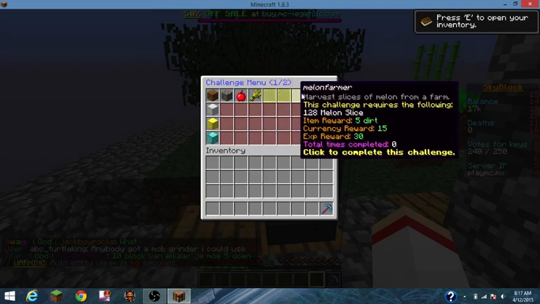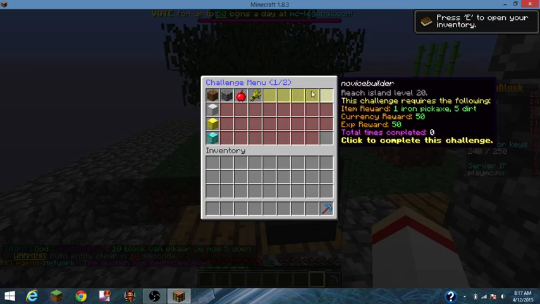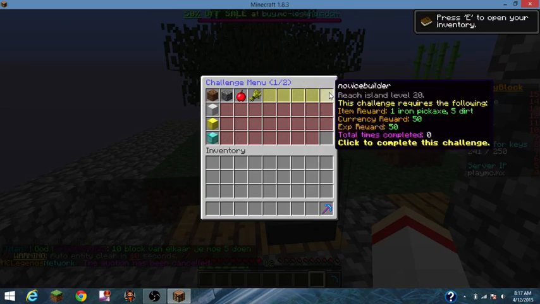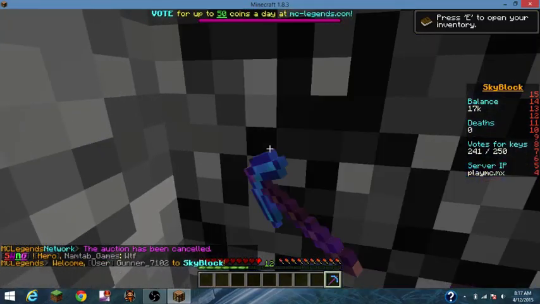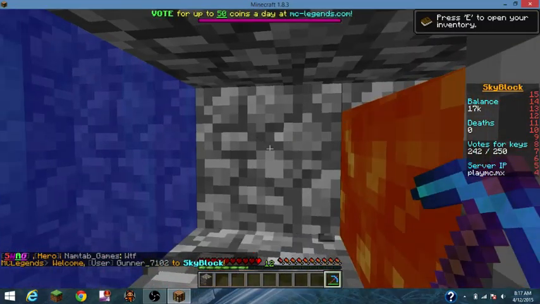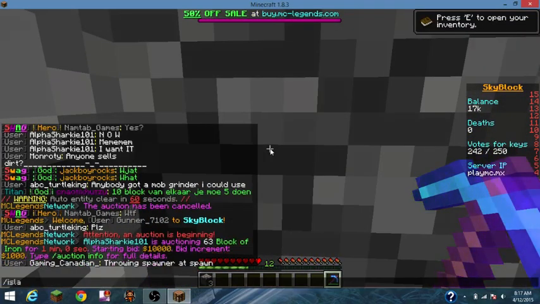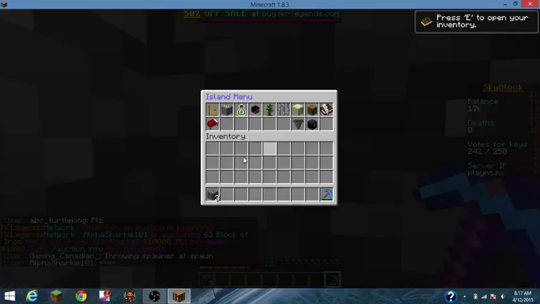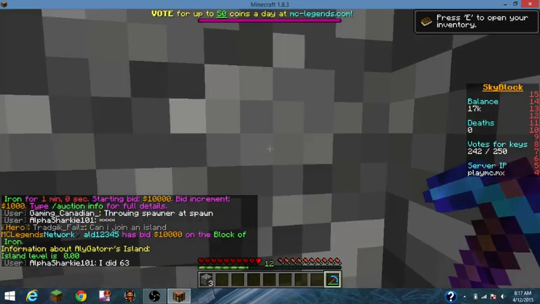The ones I'm trying to do right now are melon farmer and the novice builder. But to do the novice builder one, guys, you have to do a lot of challenges, so that would take a while. Wait, what level is my island even at right now? Island level. Current level 0.0.